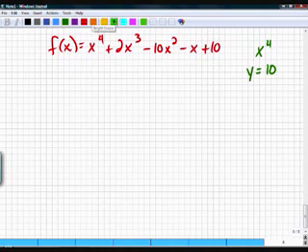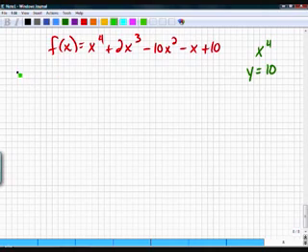Let me change colors. To find the x-intercepts, we've got to first find out what the possible rational roots are. And guys, I want you to give me this next step, but then use your calculator and actually find out what the roots are by looking at it, and then test those and show me. Hey, I'm just a really good guesser, and it's these 4. But test them and show me.